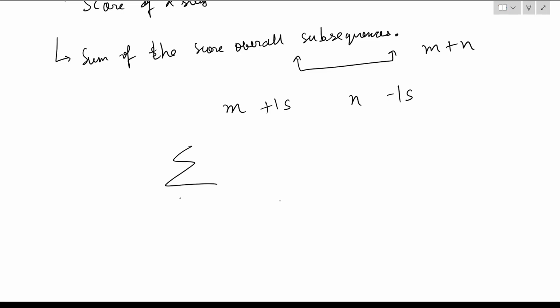How many ones could I choose? Let's say I show that as a variable a. This could vary from 0 to m, and the number of minus ones I choose could vary from 0 to n. How many ways are there to select a subsequence such that it has exactly a plus ones and exactly b minus ones? Can anyone tell me that?